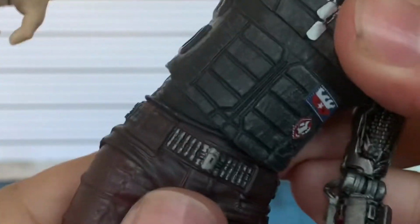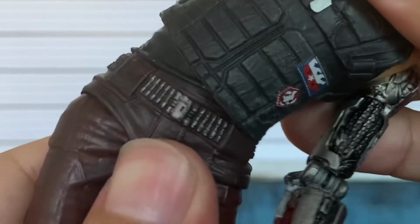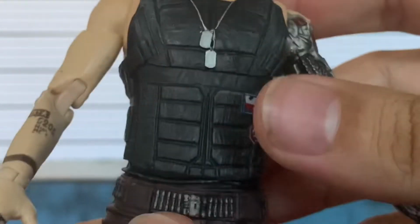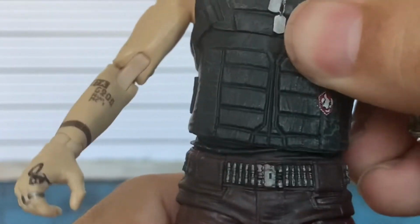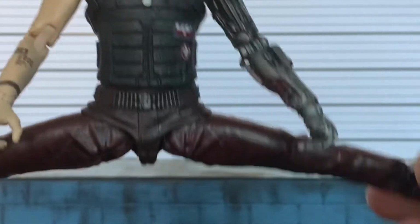Full 360 at the waist. I don't think it's a diaphragm, but there's some clicking there. Look at that. Some pretty good movement, dude, for a McFarlane. Figure he's getting there. I know the Fortnite stuff, we as a community have talked about how great the articulation on those are. Some of the DC stuff is hit and miss, but that's kind of unnecessary. But there you go. Keanu Reeves doing the splits.